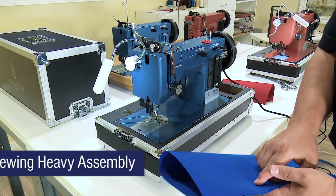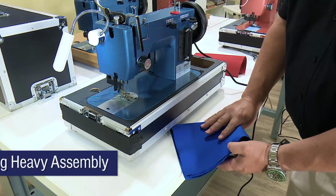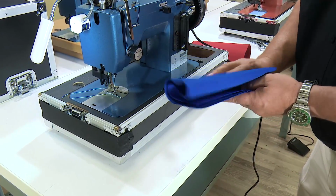All right, let's do some sewing again. And this time I'm going to take some Pacific Blue Sunbrella and I'm going to turn it into a nice heavy 8-layer chunk of Sunbrella.